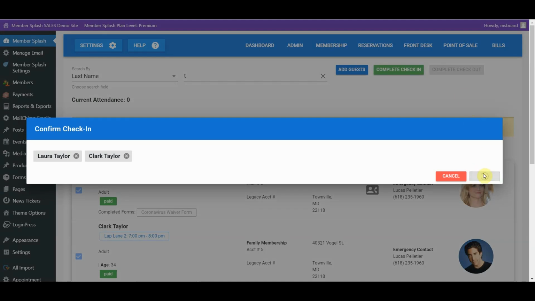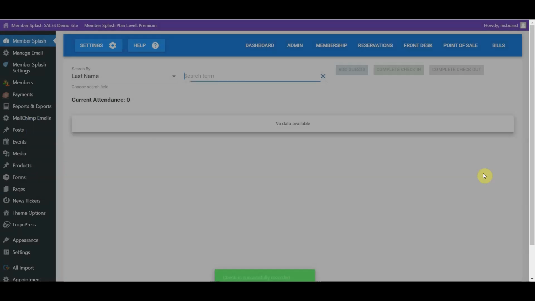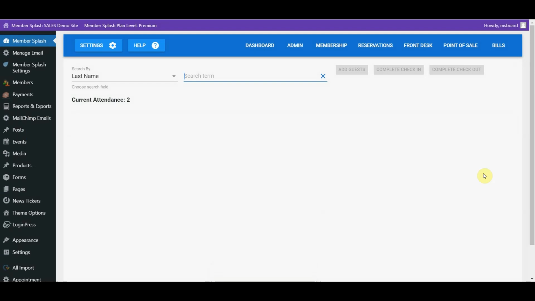Click Submit. So again, from the check-in perspective, from the administrator perspective, you've got a system that is very easy to use, both when working on behalf of your members or simply doing front desk check-in. That about concludes it for the new reservation system. Certainly let us know if you have other questions, comments, or feedback. We certainly appreciate your time.